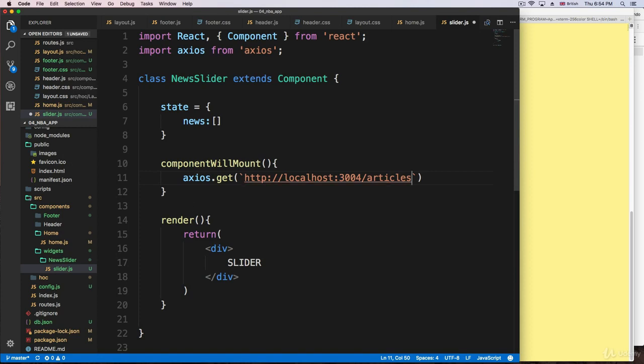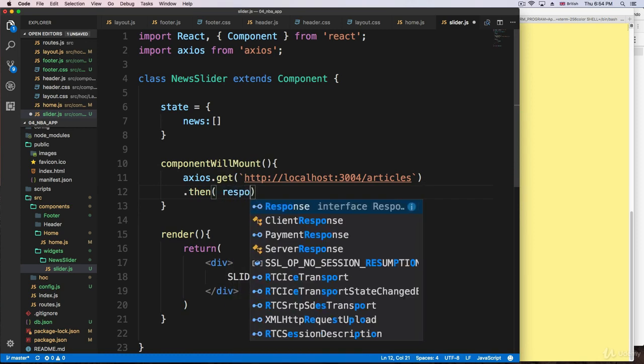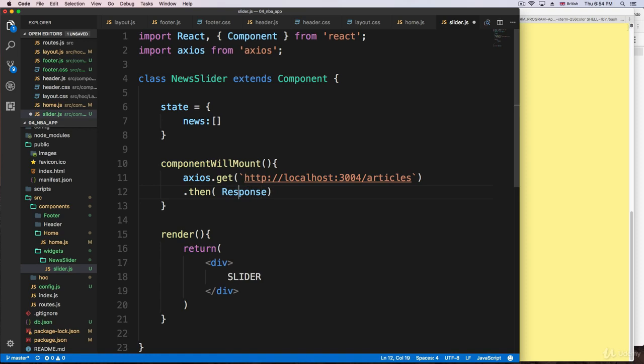So we're going to bring articles, all right? So this is going to go to the JSON server to this location, make a request for all the articles, and Axios will return all the articles. Okay, so how can we catch these articles? Whenever we make a request with Axios, it will return a promise. So we're going to say then, and we're going to catch that data within the promise. It's going to be a response. And inside the response, we can have the actual data. So we're going to run just a function.